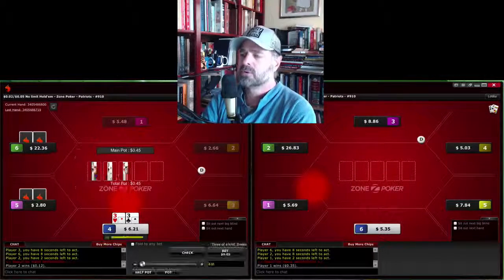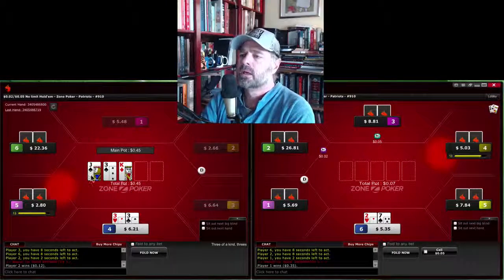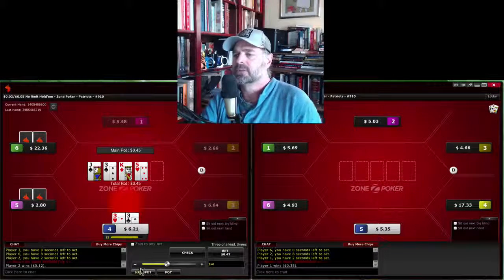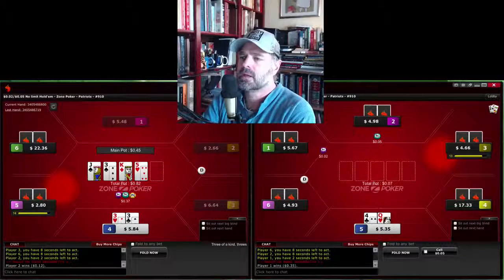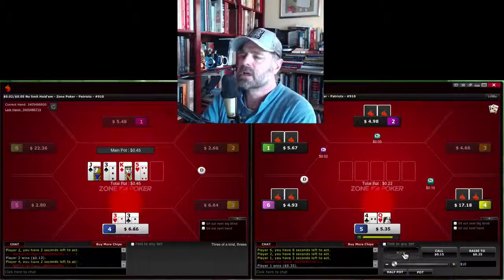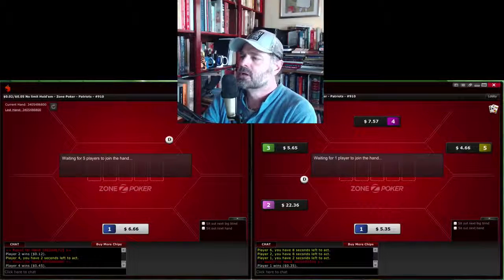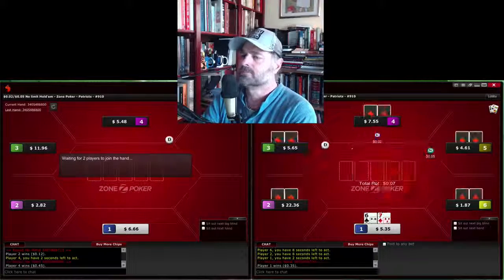So I'm calling with the threes. I'm checking to the raiser here, and unfortunately it checks around. So now I've got to build some value. So I'm betting 3/4 of pot, something like that, and unfortunately they fold. Again, I was out of position. It's hard to make a lot of money there with the threes, but we made a few pennies, which is fine.